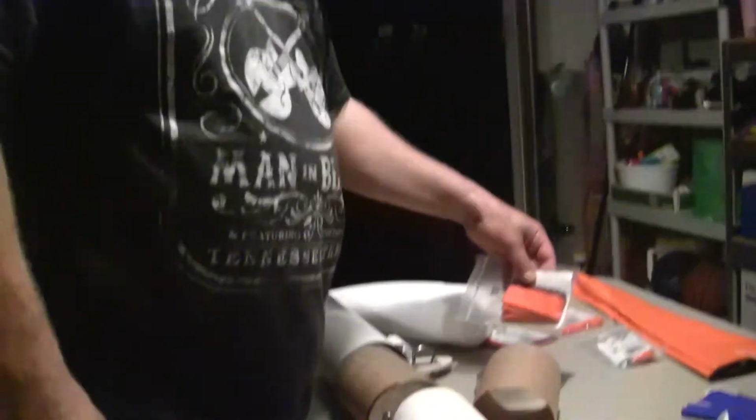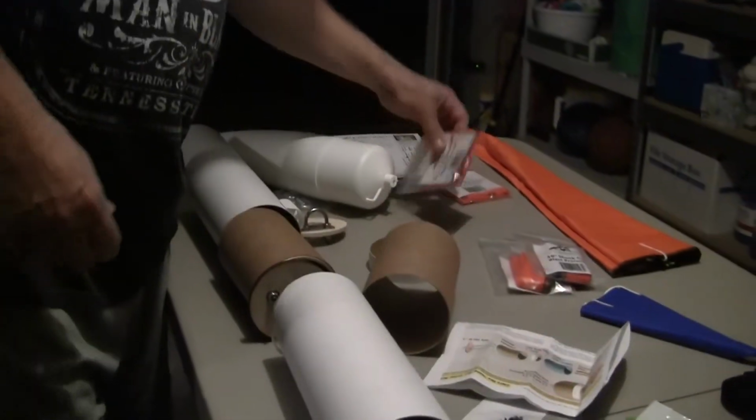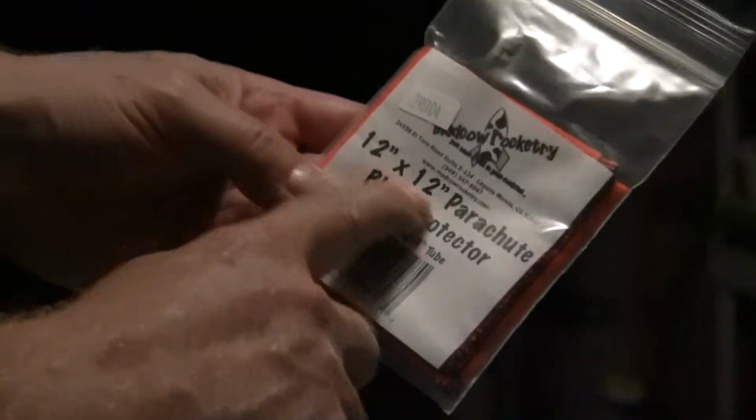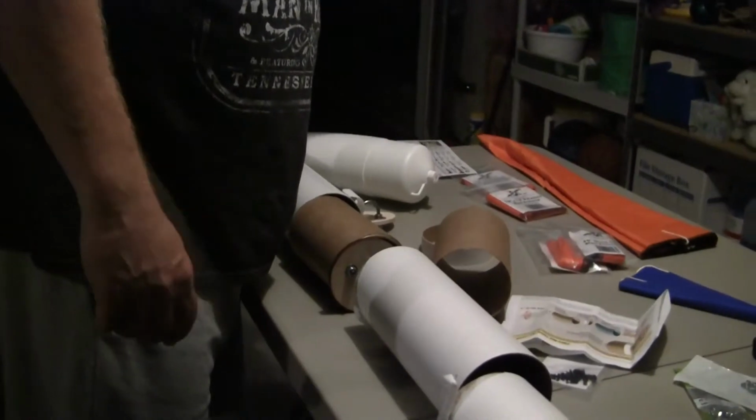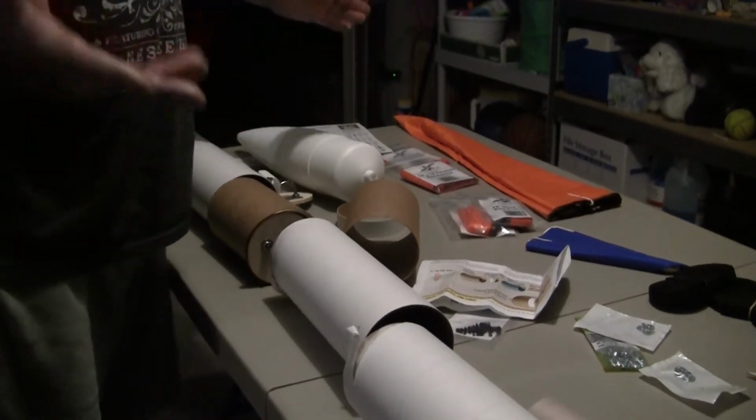Some added things we add to it: on the shock cords we put this Nomex protector on the shock cord closest to the ejectors. It's a fireproof material that keeps the charge from burning through the shock cord. I've got 2 of those. And on top of that, we wrap the parachutes in this 12x12 parachute protector. You wrap them up like a burrito and stuff them in. That way when the charge goes off, this is fireproof, so it won't burn. We've had a lot of luck with those parachutes and get a lot of use out of them.